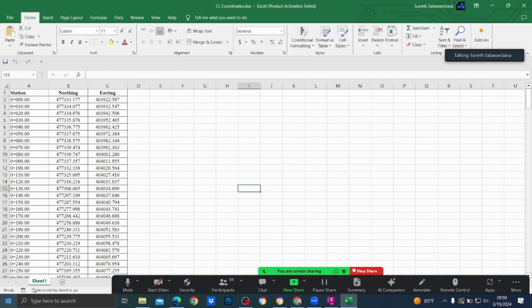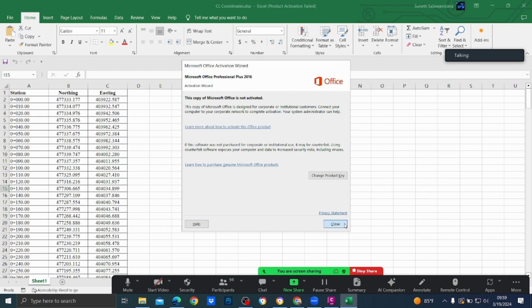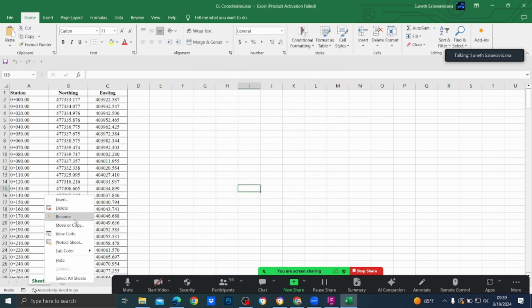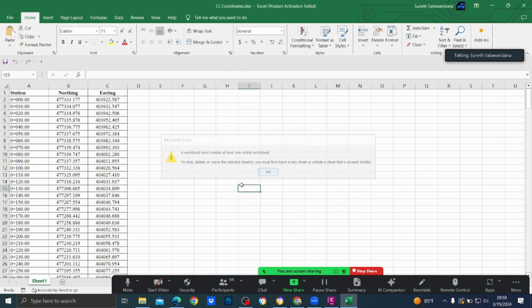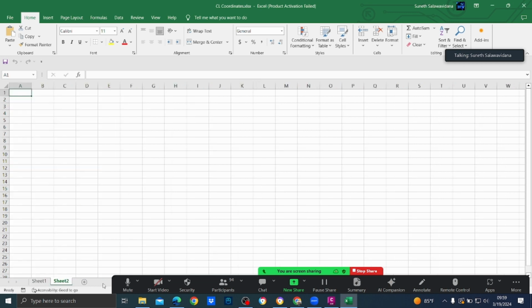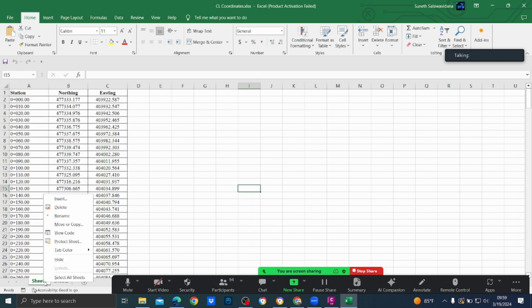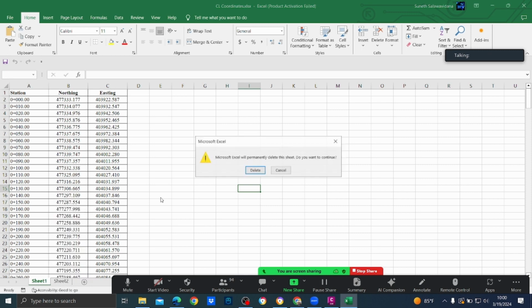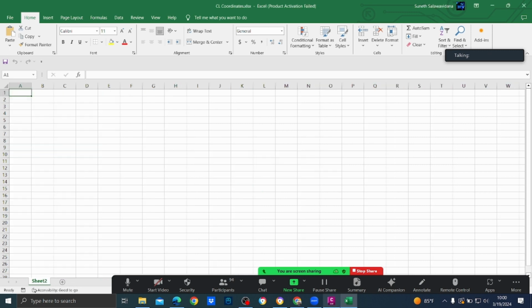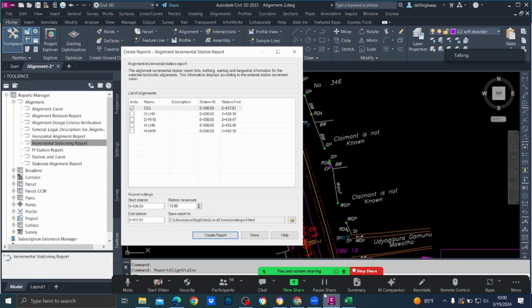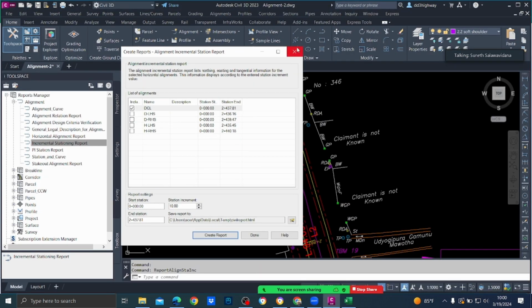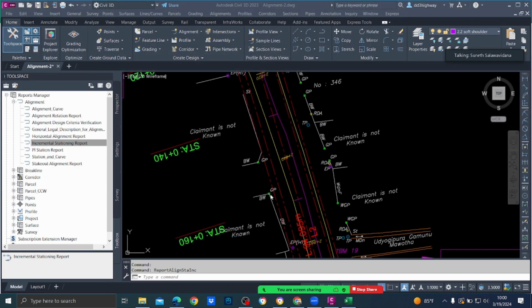Now this is a very small Excel exercise, but if you have problems there, I'll do it again, right? Now what you have to do is you have to come to this incremental stationing report and double click.